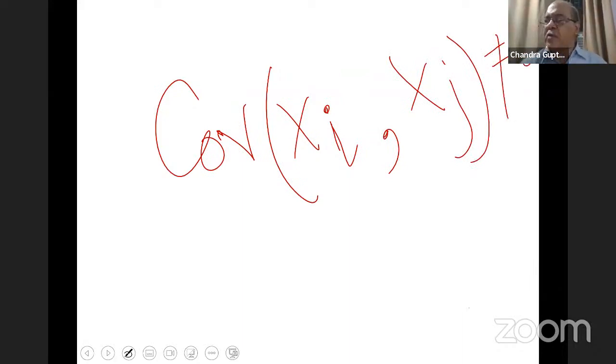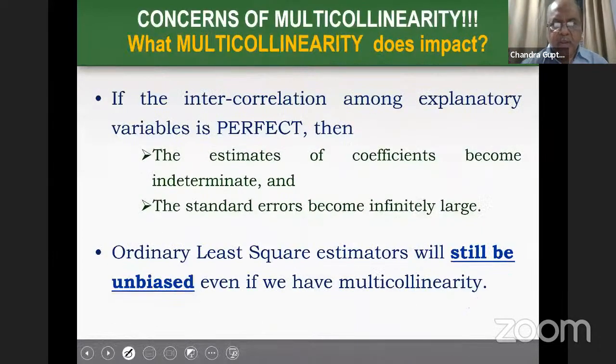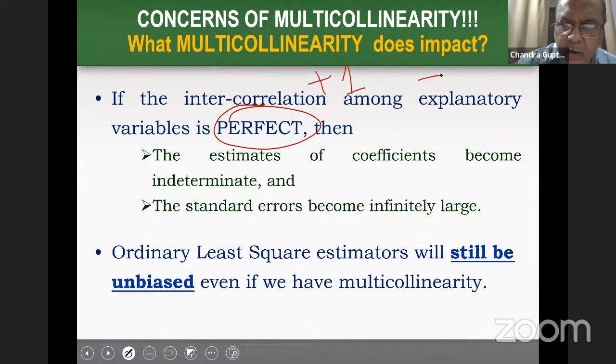Then we have multicollinearity problem. If the intercorrelation among explanatory variables is perfect, +1 or -1, then estimates of coefficients become indeterminate and error terms become infinitely large.